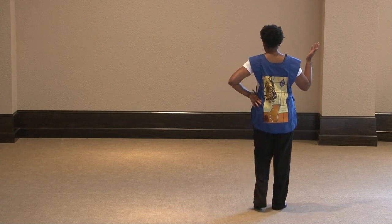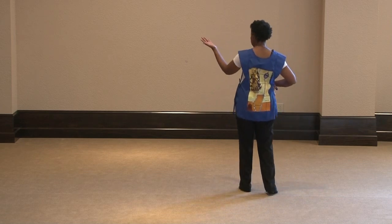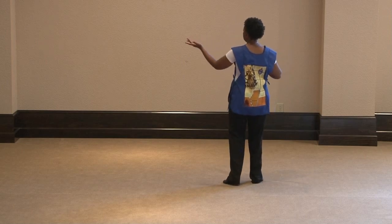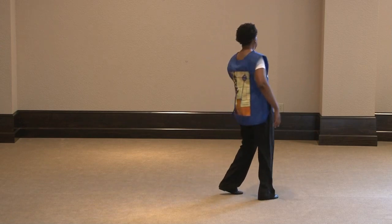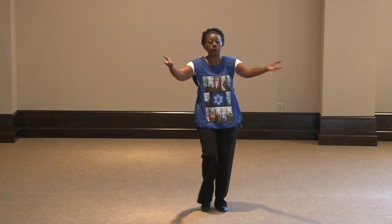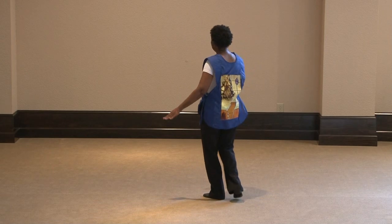Part A. Step together, step right. Step together, step left. Back, Yemenite. Step left, step right. And to the left. And to the right. Back, Yemenite. Step right, step left. Part B. One, two, three. Turn right. One, two, three, turn left, and you face the center. One, two, three, four, snap, and snap. In the center, part three. One, two, three, turn. One, arms come down, and brush, and back, and sway, and sway. And the name of the song is Kingdom Come, and it's done by Toby and Brooke Manolis here at Beth Yeshua. Okay, now we're ready for the music.